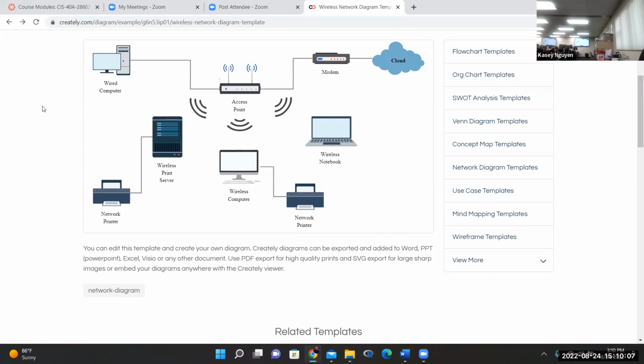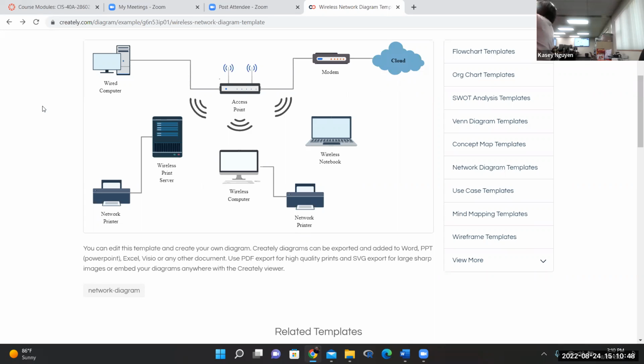So in this picture, you see that there's an access point. Now, does it really matter where I place it? Sometimes it does. When you draw the topology, you can take a look. Sometimes we might want to represent the exact location of how it will be physically in that room or in that building. Now, your router might be upstairs, down the hall in another room, and you have many systems connecting. So in this case, they put the access point in the middle, and that access point is connected to the modem.